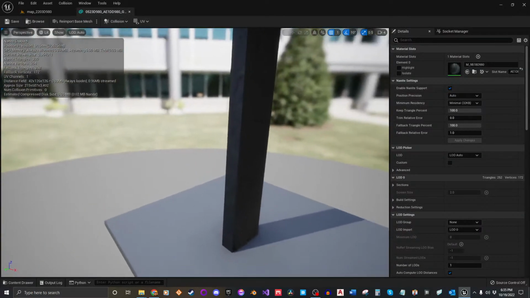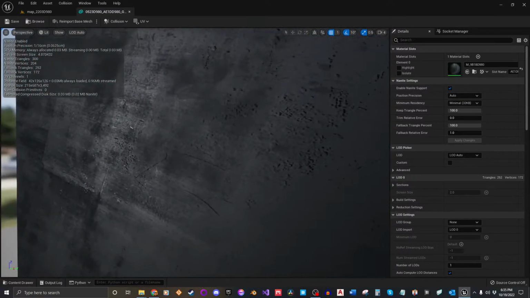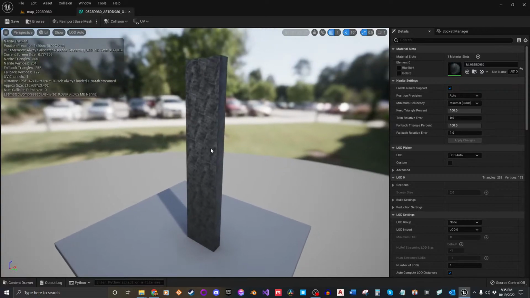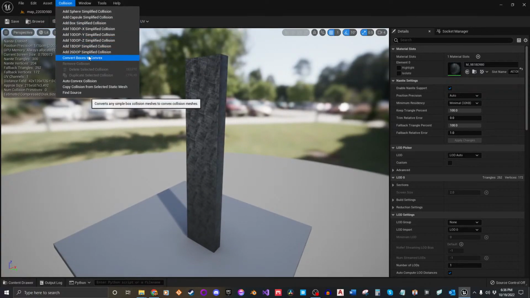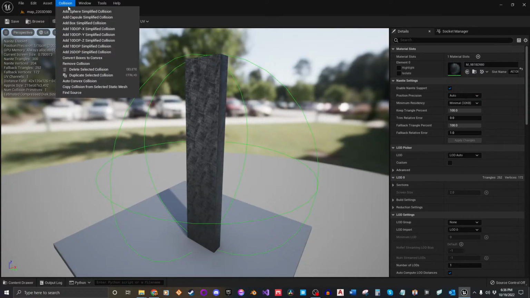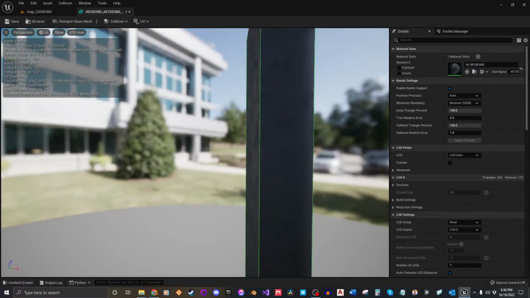For instance, I've got this guy right here. I also take a look at the material. Wow, the material is actually not bad at all, to tell you the truth. So I can add a collision here, and I can add different parts of it. I can add a sphere collision, which won't work for me, so I'll remove that one. I want something more of a square. So I could do a box collision, which works perfect for this one because it goes out nice and tight around our box.